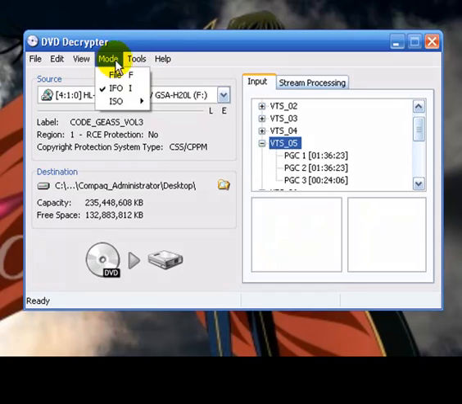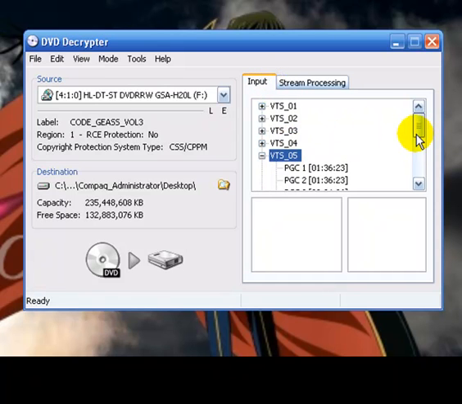Everything should be default as usual. Just go to IFO. That's usually the one that it comes with. Then you're going to come over to input here, and this has all the features on your DVD. It's important that you know all the features on your DVD and the time for which they run. Usually it's the fourth or fifth, or it'll just open right up to it when you pop it in. It'll open up right to the DVDs.